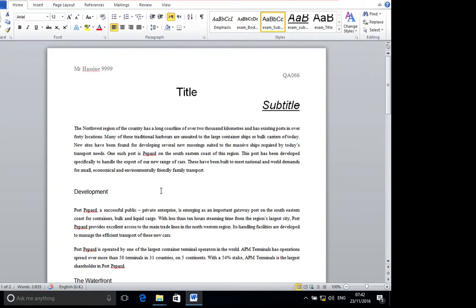Now, moving on to question 5. Insert a blank line at the start of the document and enter the title, Dock Facilities at Port Peppard. Now, we need to make sure that we spell this correctly.